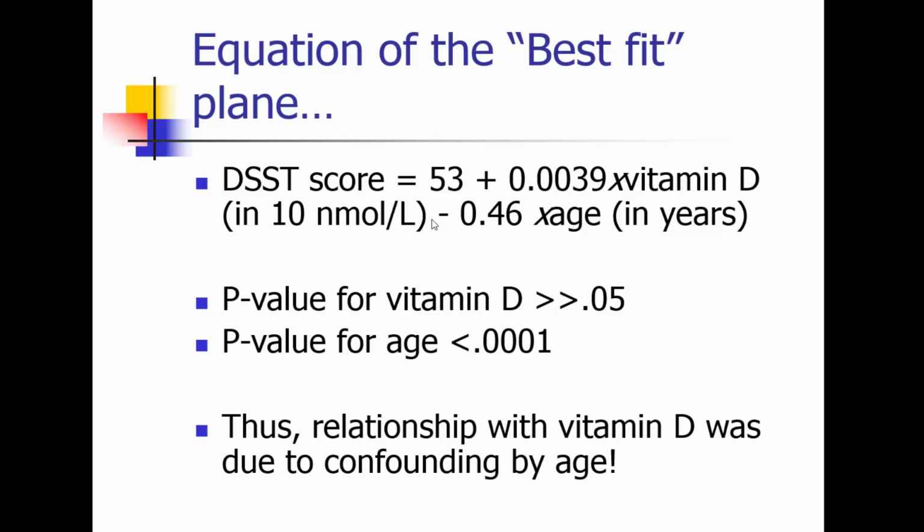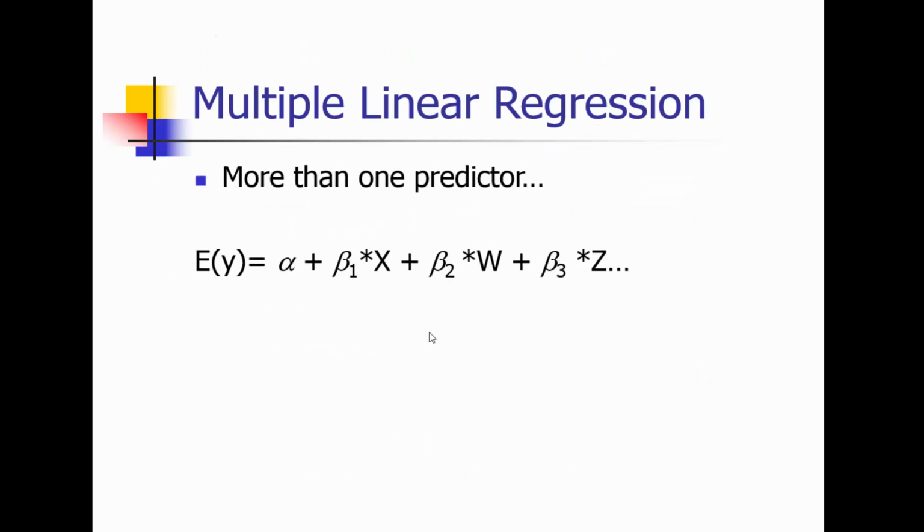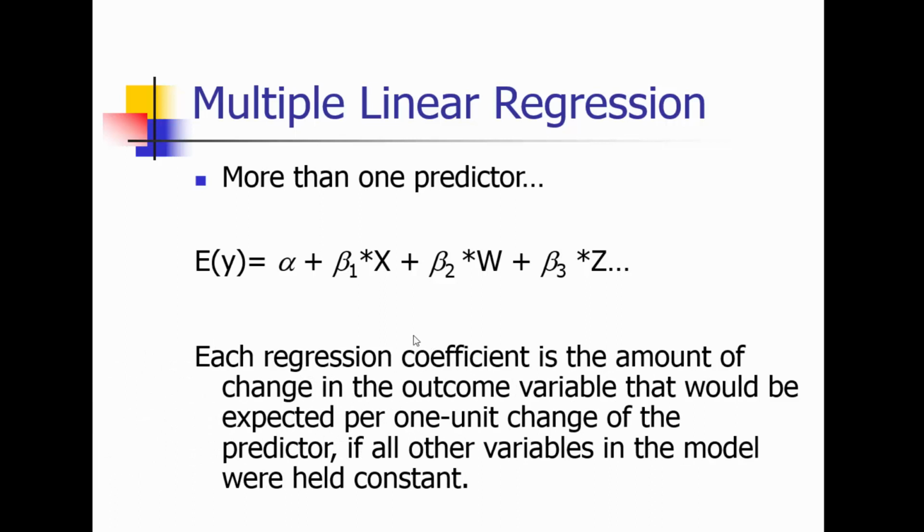Using the same approach, we can calculate the value of the intercept and slope, and check whether the p value is significant in both cases. It has to be less than 0.05. Yes, it is. So both are significant. That means both contribute towards the variation in the DSST score, which is the dependent variable. So in summary, multiple linear regression has more than one predictor or parameter.